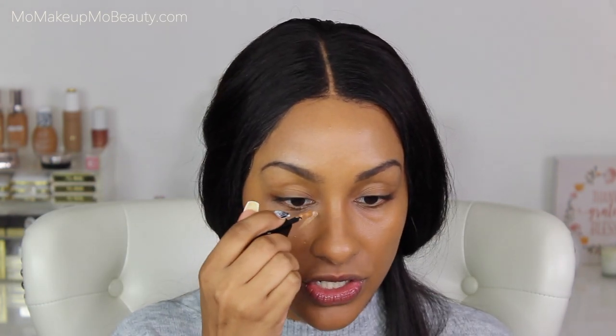All right, so with the concealer, you're getting 0.19 ounces or 5.8 mLs. This retails for $31. Just kind of mixing up the concealer. And that is the type of doe foot she comes with. Let's go in on the brush side.